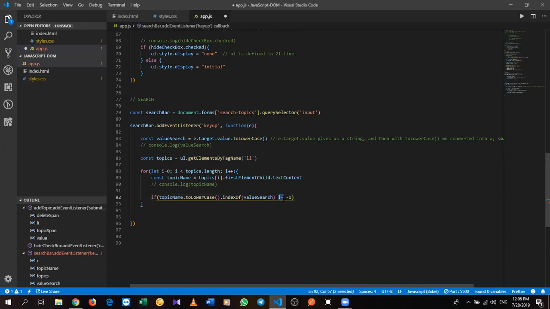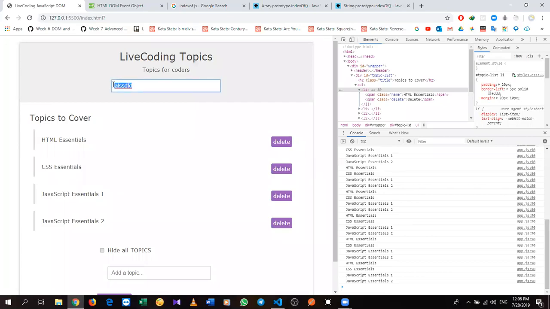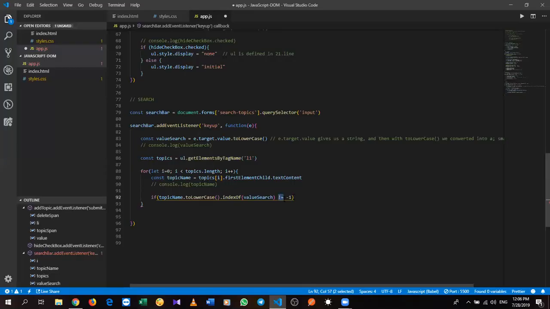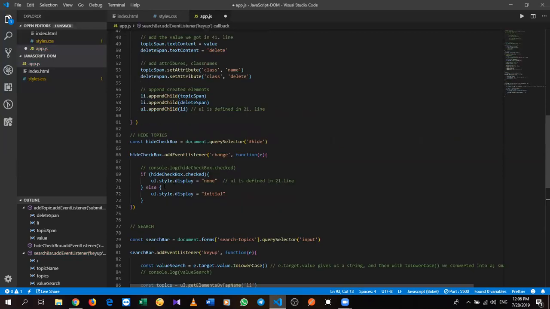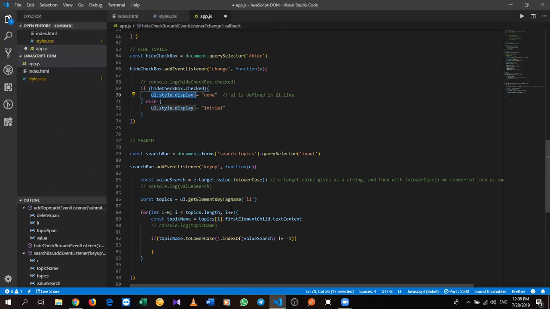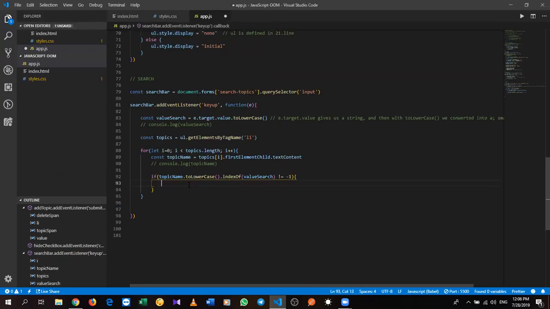If the typed part is inside there, it means that in that case we want to make the style as we did here, UL.display, the same thing.